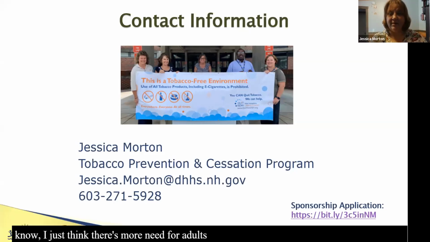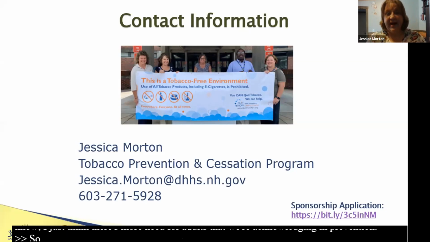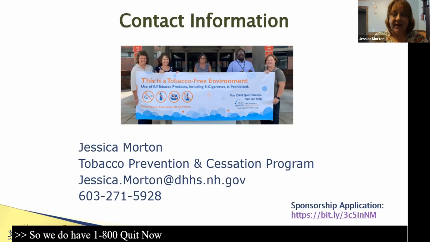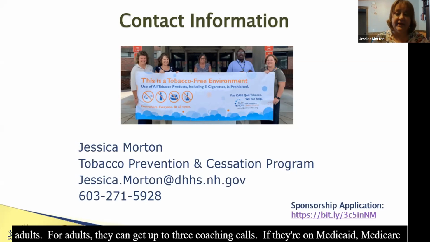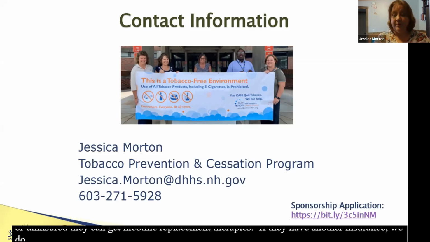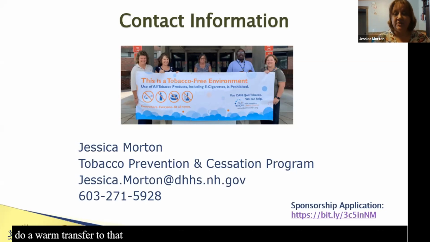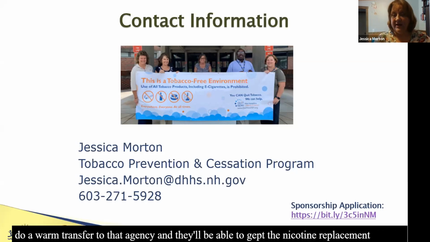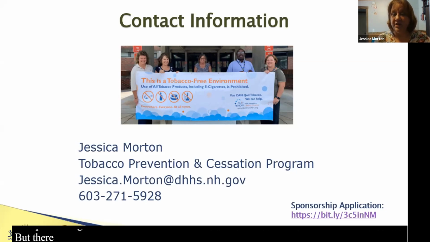So we do have 1-800-QUIT-NOW or quitnownh.org, which is the main tobacco quit line for adults. Adults can get up to 3 coaching calls. If they're on Medicaid, Medicare, or uninsured, they can get nicotine replacement therapies. If they have another insurance, we do a warm transfer to that agency, and they'll be able to get the nicotine replacement therapies through them. There also is cognitive behavioral therapy offered through a coaching call.